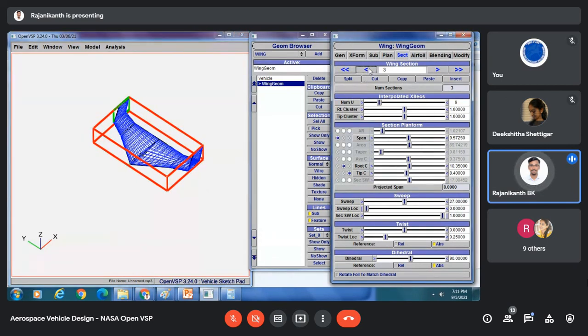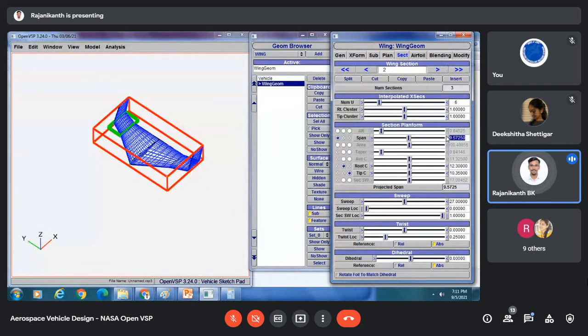This is your third wing section. You can come to second wing section. First wing section parameter is same as it is. Second wing section parameter has been changed here. So once again, we'll just give the parameter.